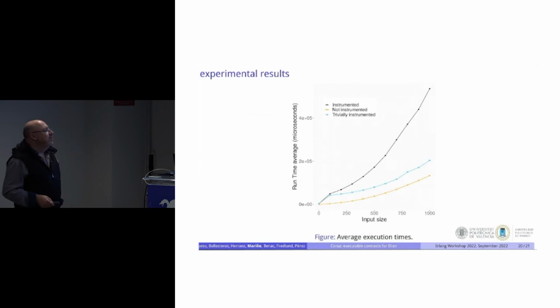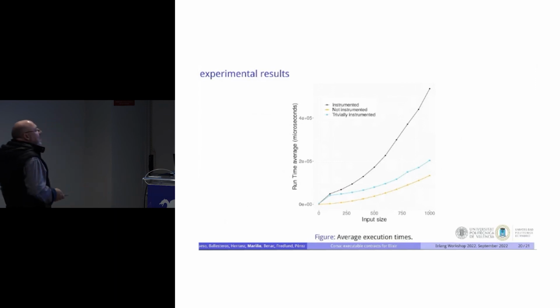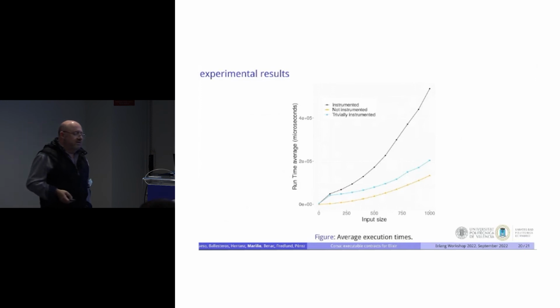Has to do with checking that it's a list of digits, that kind of thing. Of course, this grows with the size of the input, so that's reasonable. So what's the moral of this? In general, of course, if you don't write just 3D type-like contracts, then this takes time, right?